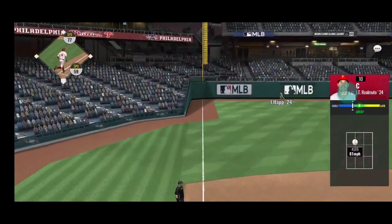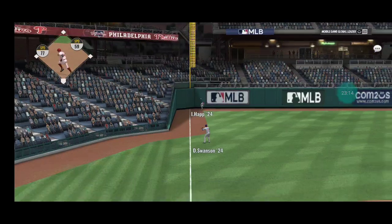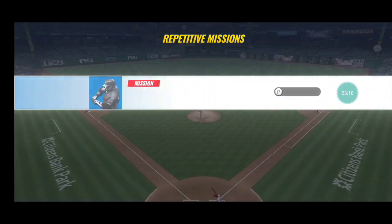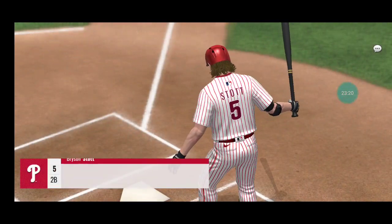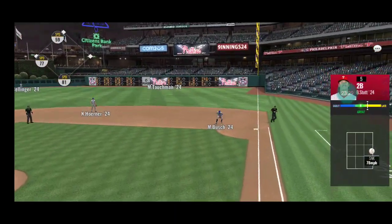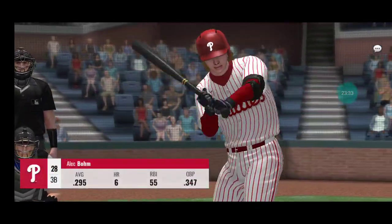And his ball will drop just fair as it goes down the line. And they play it safe at third. Runners still on the corners with one away. Bryson Stott will get in his third attempt at it here. 1-for-2 thus far in the ball game. He went for it on the first pitch and hits a ground ball to first base.